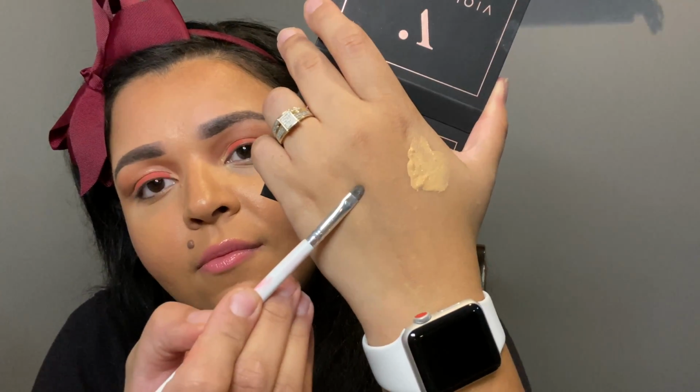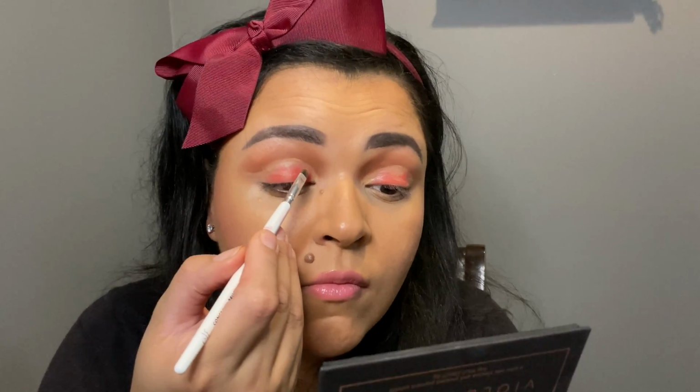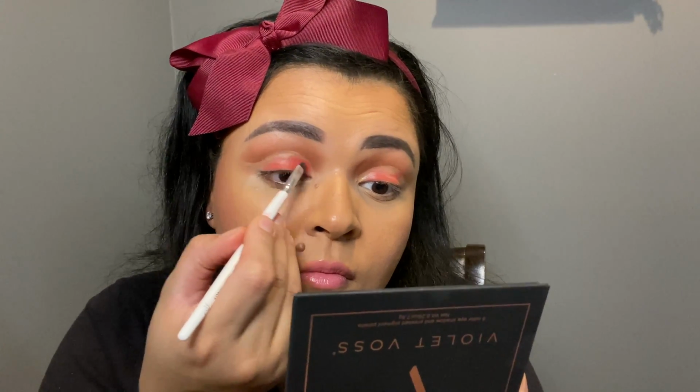And the brush that I'm using is just this very small brush from e.l.f. And again, I'm just going to very slowly apply this Coral Pop shadow onto my lids and all over the areas that I cut my crease.